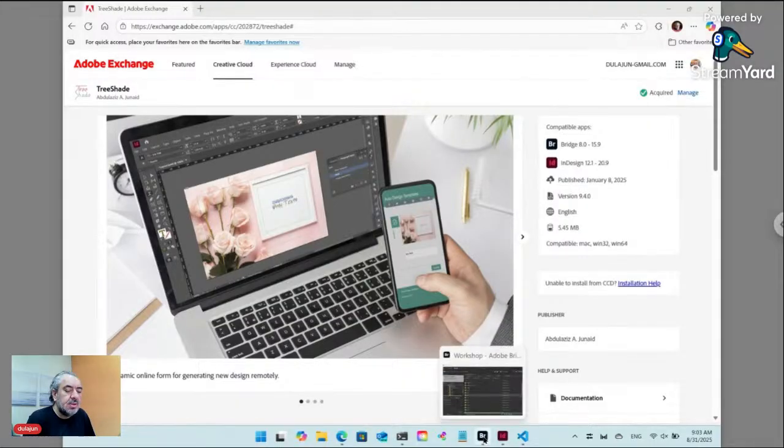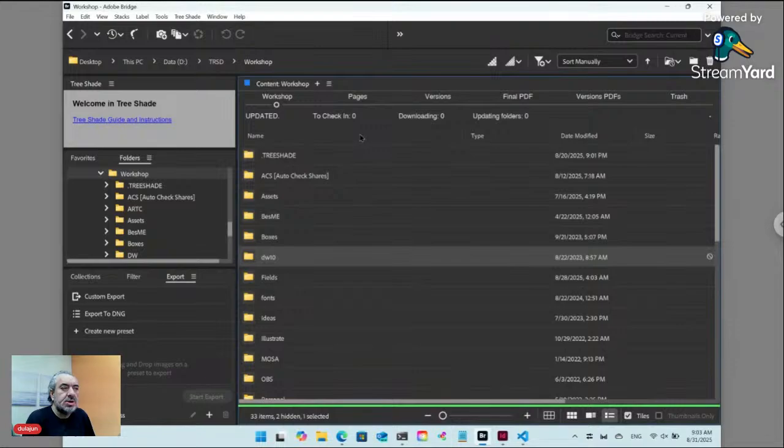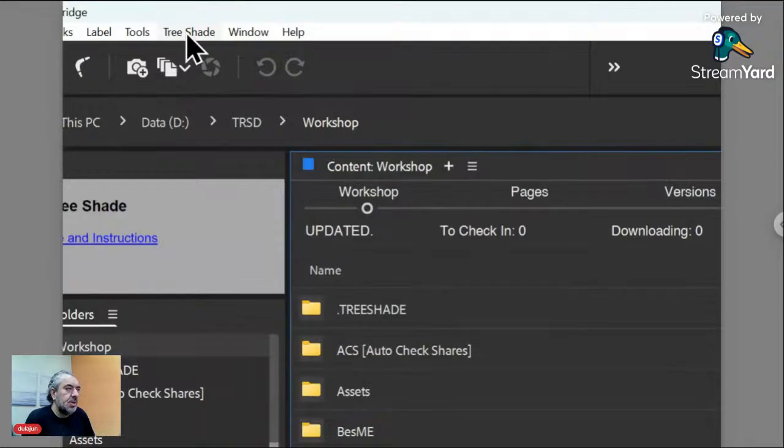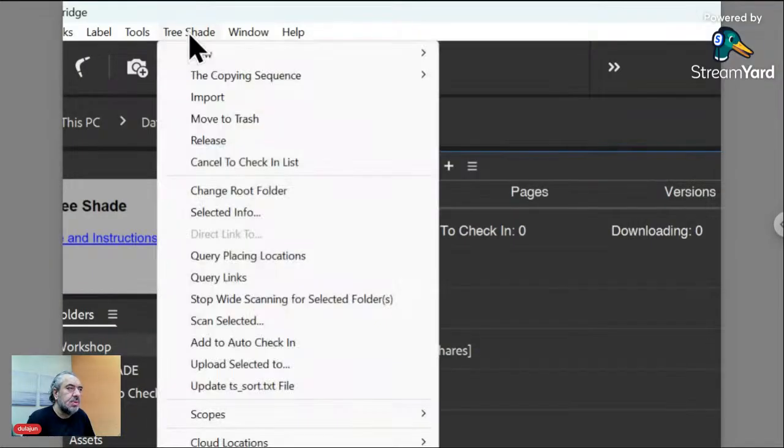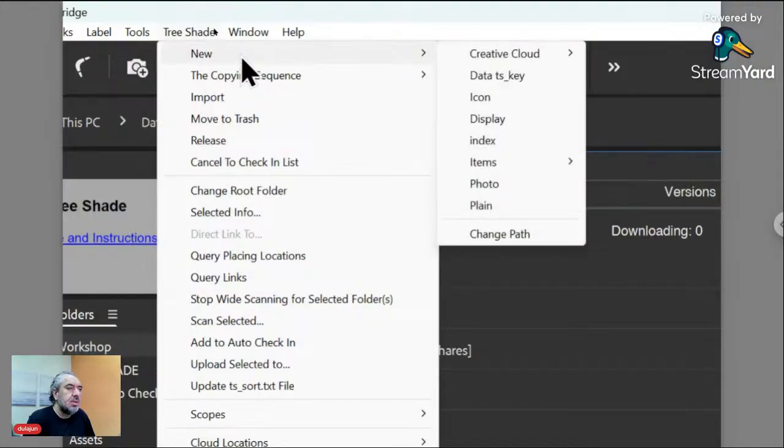Here in TreeShade, after installing TreeShade, you will have this menu, TreeShade menu, and here you have a command called new.